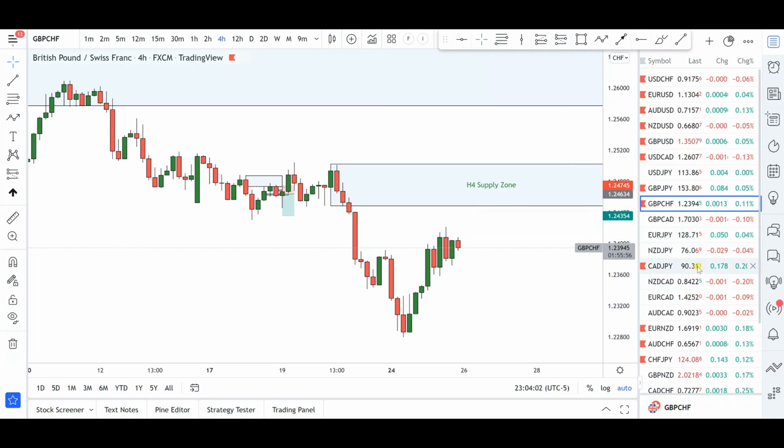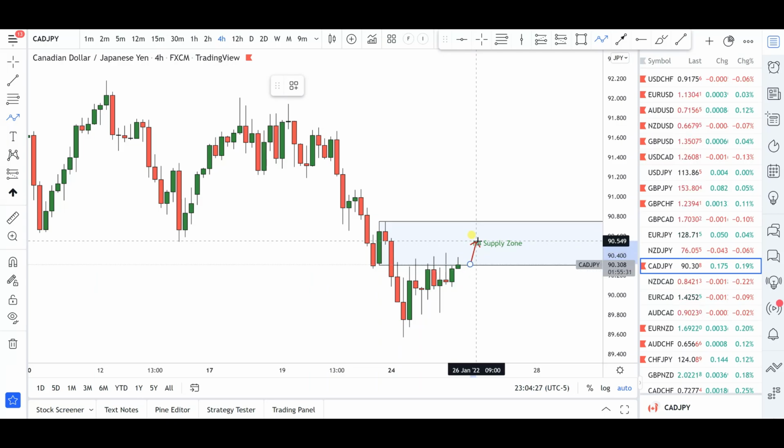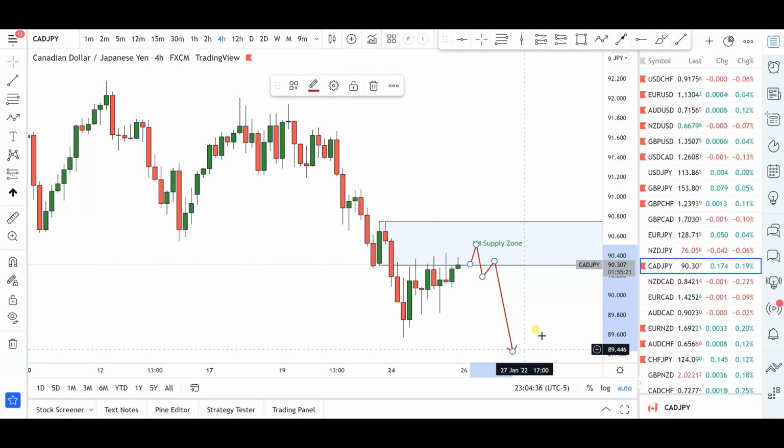Right now, next one is Canadian dollar, Japanese yen. Again, just like the British pound, Japanese yen currency pair that we took an eye on, I'm seeing a nice supply zone. Price has retested, not the biggest of ranges in my own opinion, to be honest. We have been retesting that particular supply zone for a while now, but nonetheless, this is still a supply zone. So maybe a push into the supply zone, maybe towards 90.50 institutional price level, anywhere from right around there. Any bounces to the downside, we might see price again turn around for further continuations to the downside.